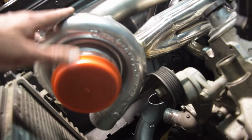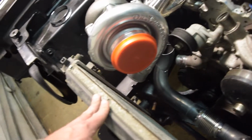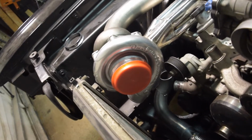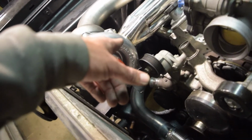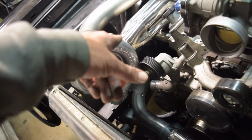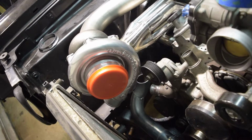So what I'm going to do now is I need to get the turbo off of here, give myself some more working room, probably should have done that to begin with, and then start to scheme where I'm going to be mounting my other V-band on this, and probably cut that out.